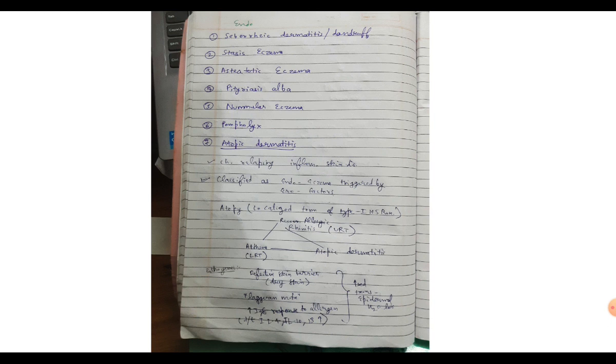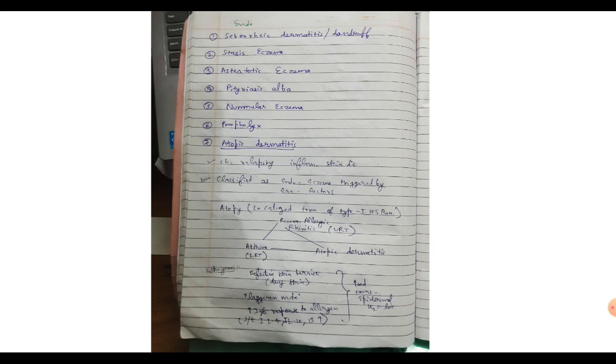Now, the key diagnostic criteria, which is a very important one, is proposed by Hanifin and Rajka. It can be remembered by a mnemonic in Hindi: बहुत ज़्यादा खुजली, बहुत लंबे समय से, परिवार वालों के साथ, कुछ खास जगह पर. So बहुत ज़्यादा खुजली, that is pruritic. बहुत लंबे समय से, that is chronic. परिवार वालों के साथ, that is family history of atopy. And कुछ खास जगह पर, which I have already explained, the distribution of lesions.